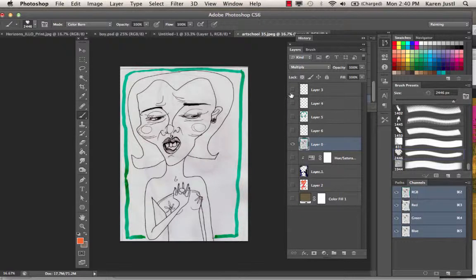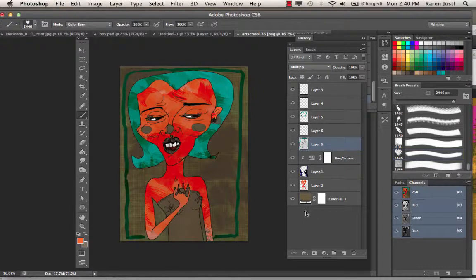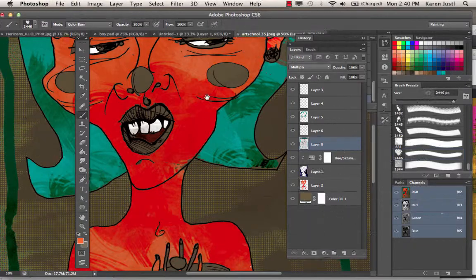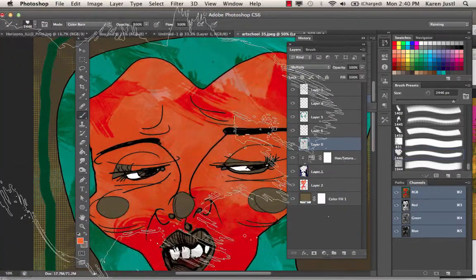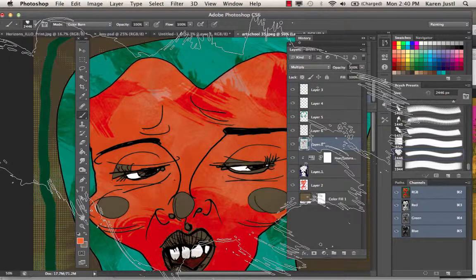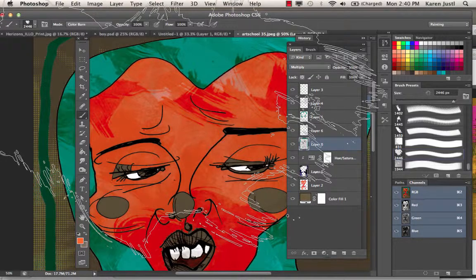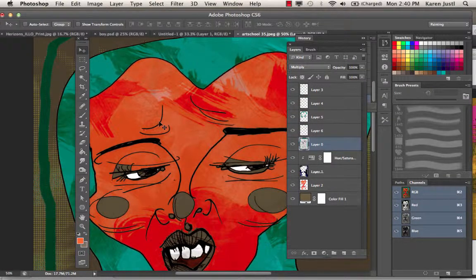It's pretty straightforward. So I will turn on all of the layers and just show you what the image looks like right now. I have made selections and you can see my big fat brush is kind of buzzing there. I'll just press V to get out of the brush mode and go into the move tool, and you can see that each one of the tools in the toolbar has its own key command. So if I wanted to navigate back to the brush, I don't necessarily need to click on the tool. I can use the B for brush or the V for the selection tool. So that's a really good couple of keystrokes to use when you're toggling back and forth.